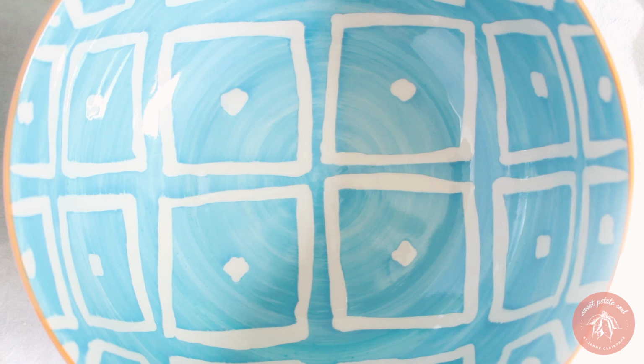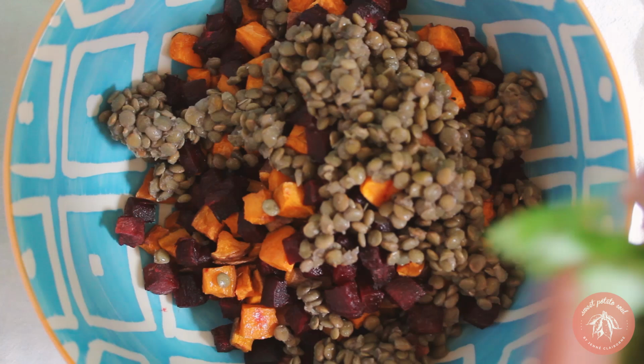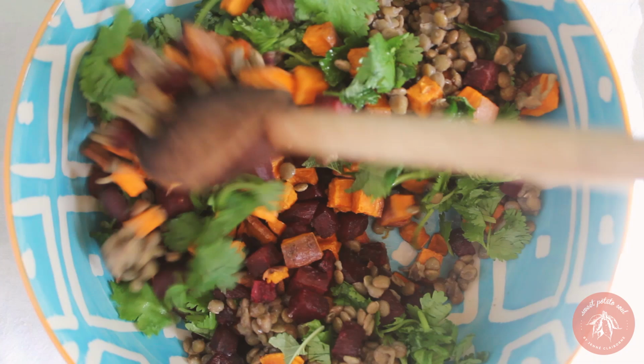For our side salad, combine roasted sweet potatoes and beets, cooked lentils, fresh cilantro and parsley, black pepper, and red onion. This will be a great complement to the fried cauliflower, and they look lovely together on the plate.